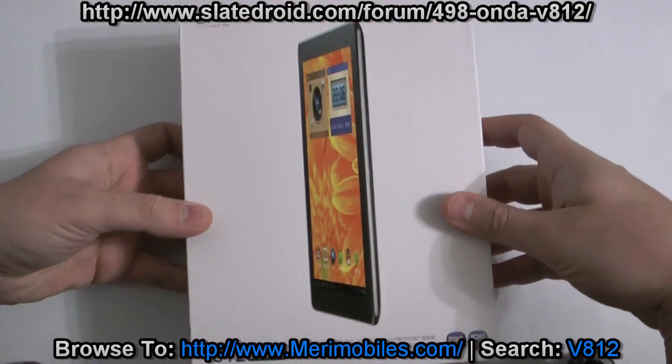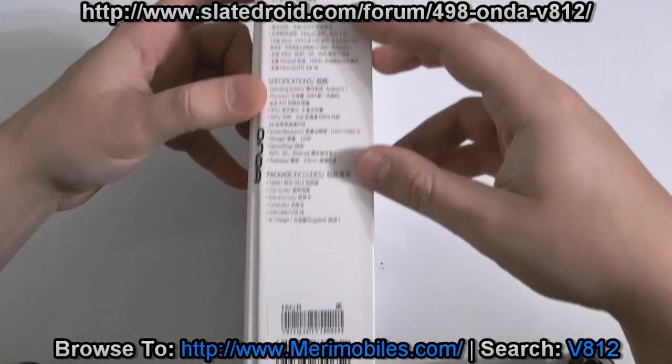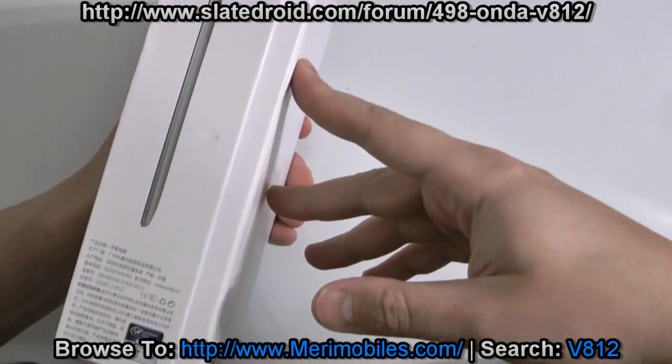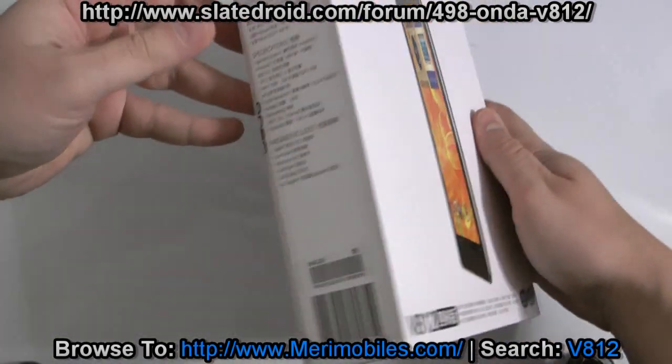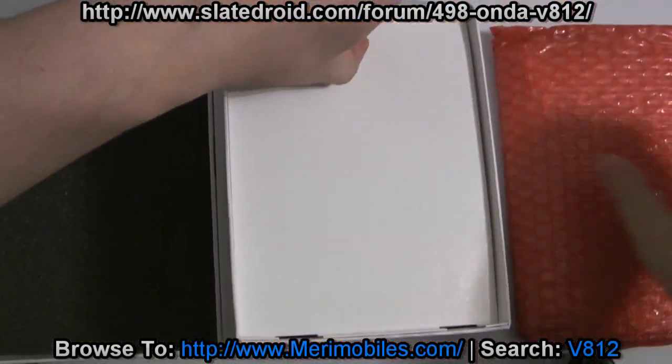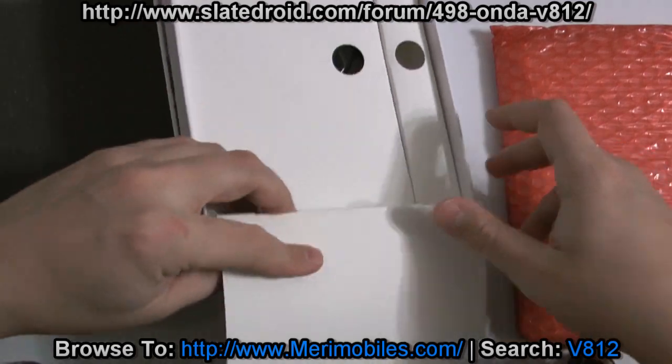As you can see, nice retail packaging. And on the side, all in Chinese, so I can't read it, but it looks like 8-inch there. It's Android 4.1. Again, good retail packaging. Open it up here, and inside, got some styrofoam on the front there. Here's the tablet. A lot of practice on this. It's been such a long time.